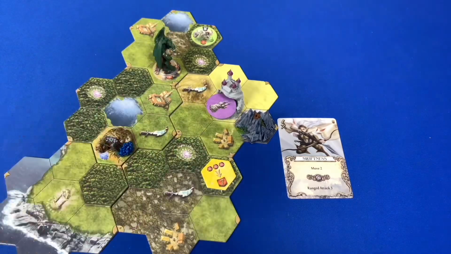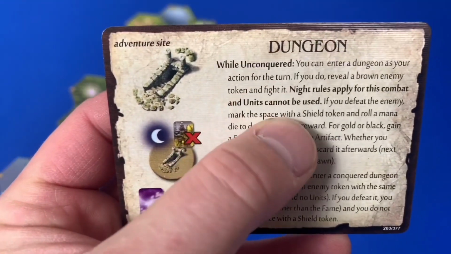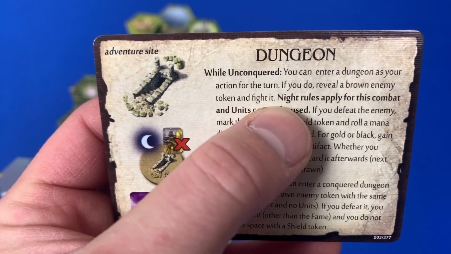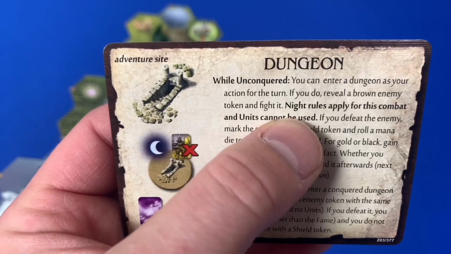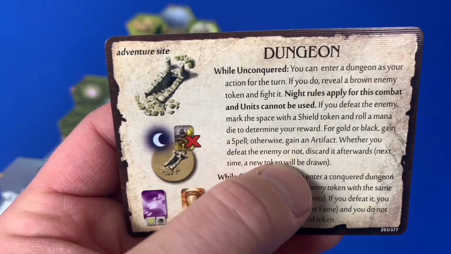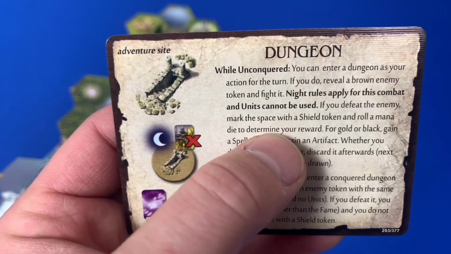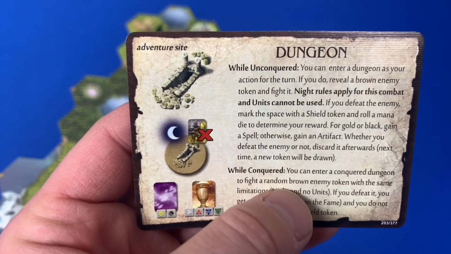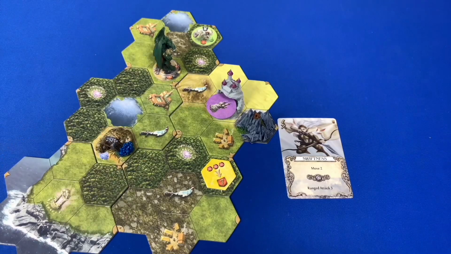Now, I can't use any of my allies. I should say units. It says right here, while unconquered, you can enter the dungeon as your action for the turn. If you do, reveal a brown enemy token, fight it. Night rules apply for this combat. If you defeat the enemy, mark the space with a shield token and roll a mana die to determine your reward. For gold or black, gain a spell. Otherwise, I'm going to get an artifact. This is going to be pretty sweet. Let's see if we can take this guy on.